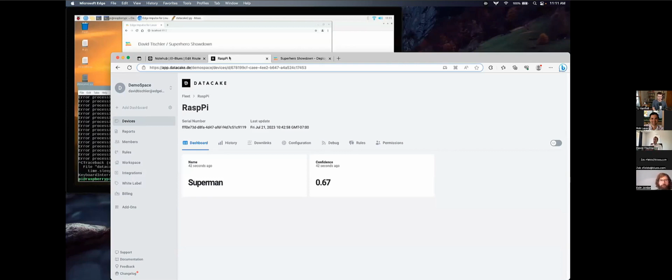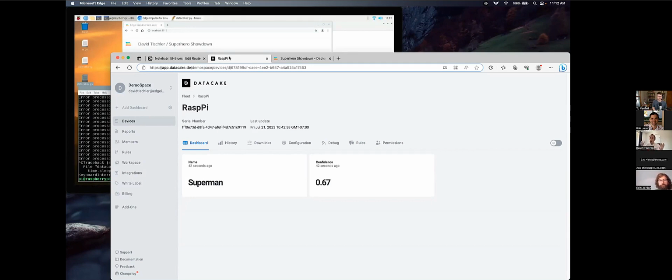On the Raspberry Pi, I had raw video being captured. Now, that by itself is a bandwidth intensive process. I don't actually want to send the raw images over the Notecard unless I really, really need to.